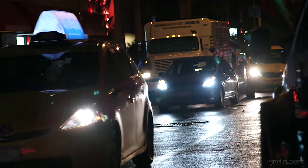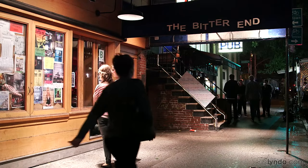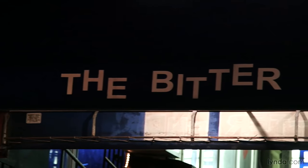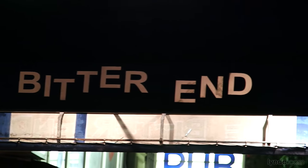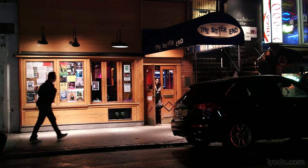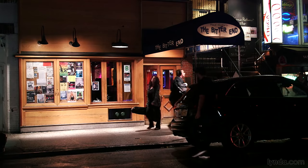Simple establishing shots are easily forgotten in the hurried energy of a live event. Sometimes if I arrive early, I'll even try to get my exterior shots before I walk into the venue, just to make sure I don't forget later once things get hectic. If the actual event is taking place in the evening, go out and get more establishing shots of the venue after sundown when the audience is arriving, so those shots match the exterior lighting at the actual time of the show.